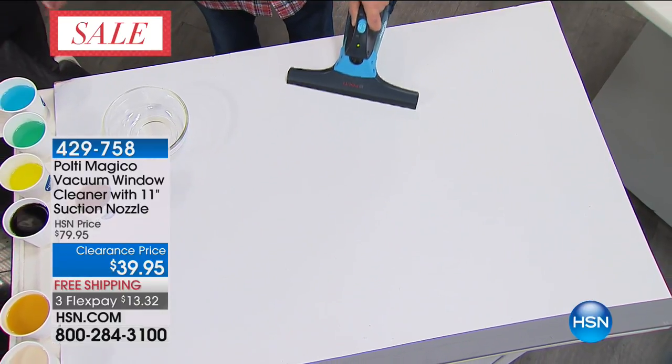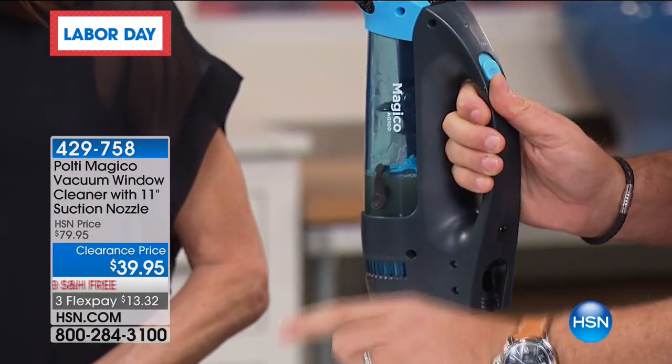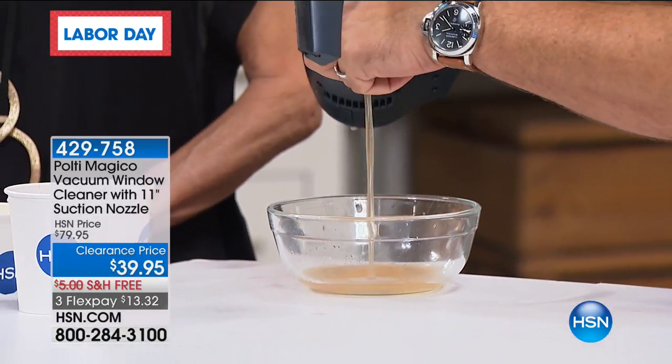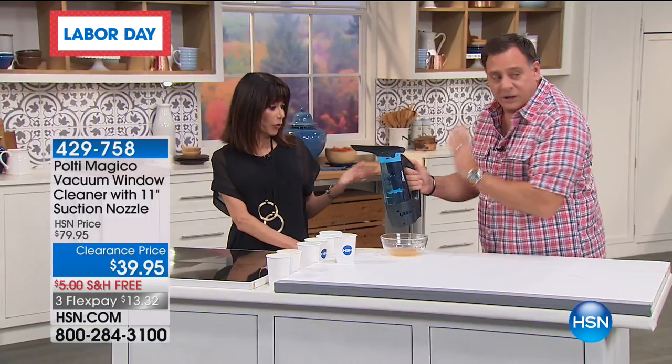Very quick, very easy. Now, when I'm done using this, there's a little valve on the side right here, a little stopper. I'm going to move this in right here. All I'm going to do is pull that out and watch this. Oh, you just pour it out. You just pour it right out. So when you want to clean it, you can, but you don't have to take the whole thing apart and clean it, though you can.